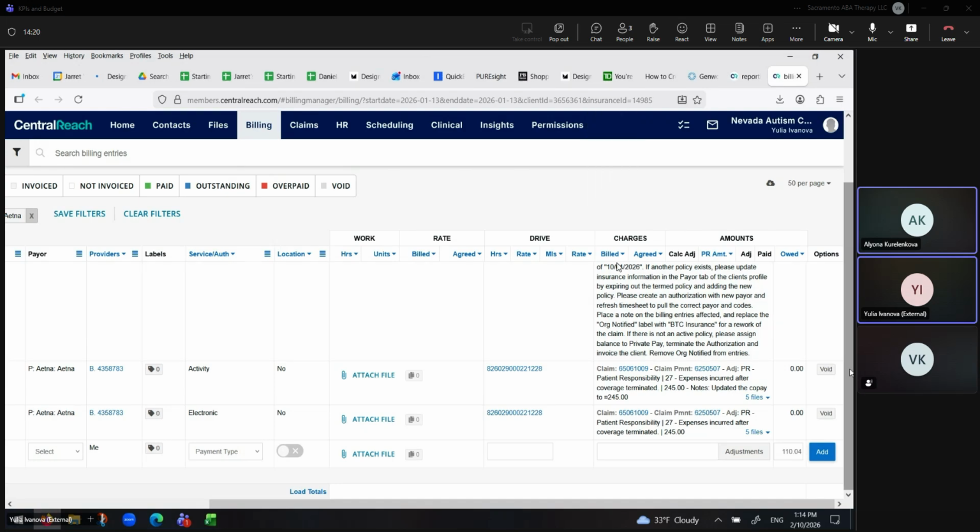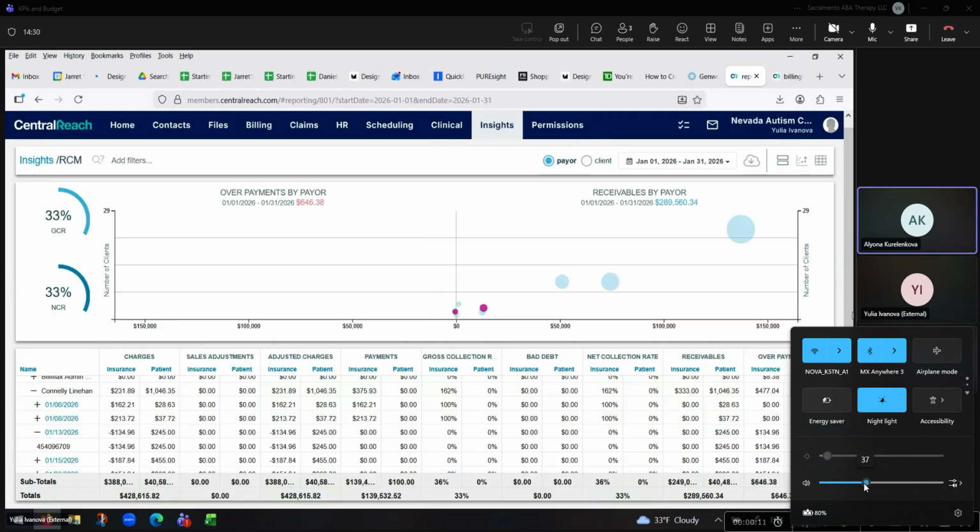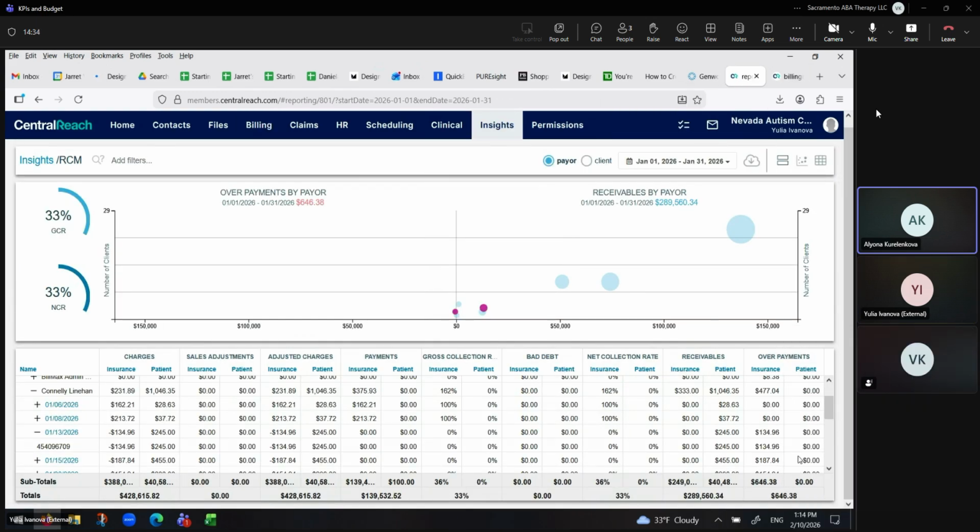Why is it showing as overpayment? So if you click back a couple of times, you should go, oh, that's actually right next. You see the little report, one of the tabs. So I don't know what's going on there, but it's clearly some kind of error in posting.